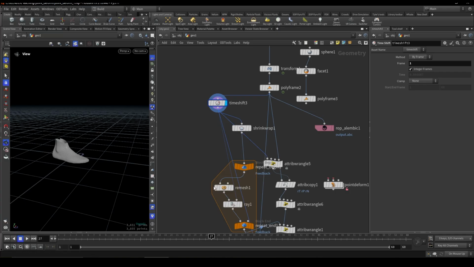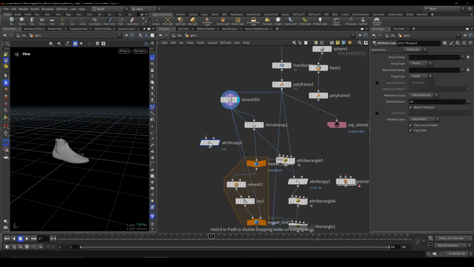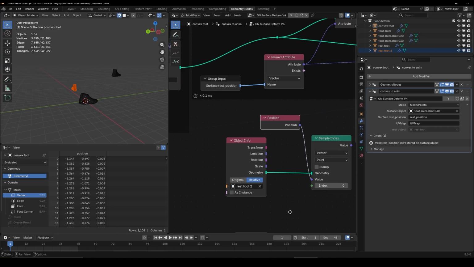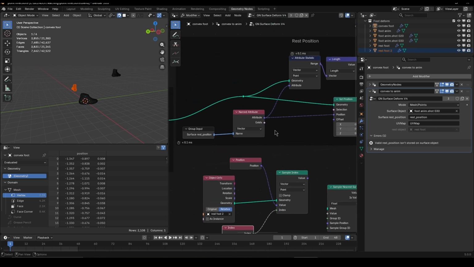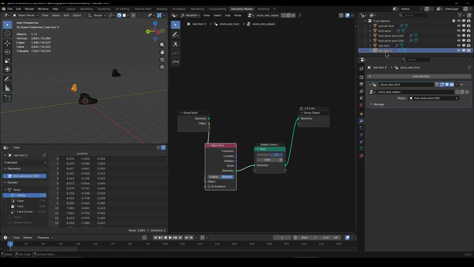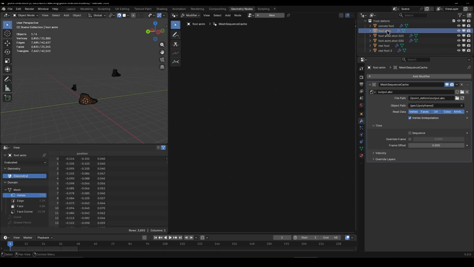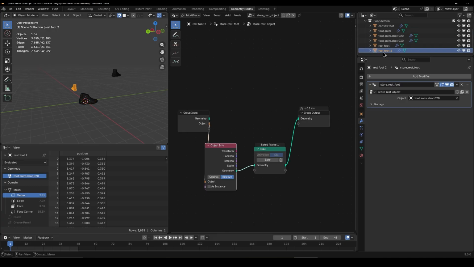So this is super similar to the attribute copy. Essentially, what we're doing inside of here is grabbing P, or rather rest position, and doing it by the index or ID inside of Houdini. This is basically the exact same thing we're trying to do inside of Blender. So we're going to grab the sample index. The index is not going to be 0. It's going to be the actual index, because these two topologies line up perfectly. So this rest 2 is the same exact topology as the foot anim. The point count doesn't change, the primitive number doesn't change, everything stays exactly the same. So that's why we're able to do this.